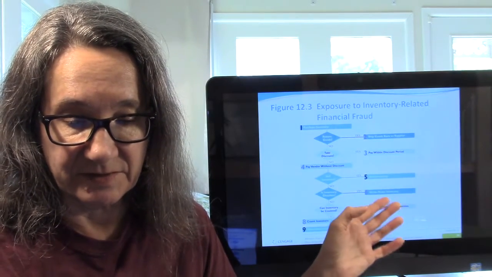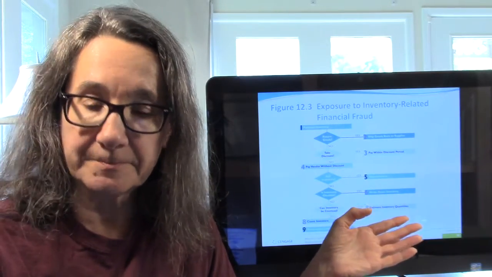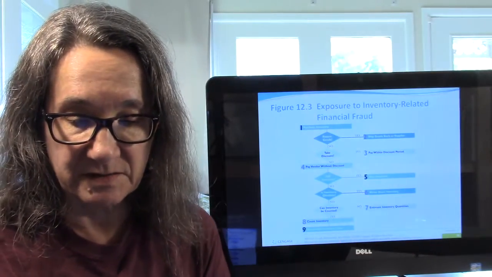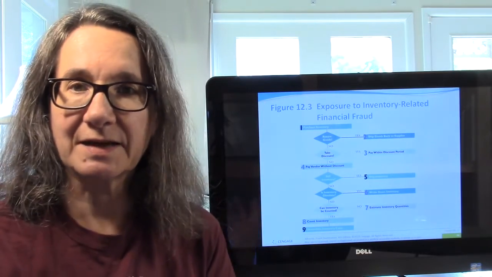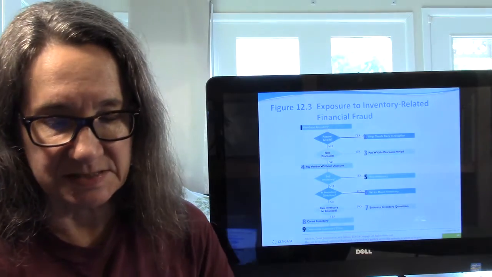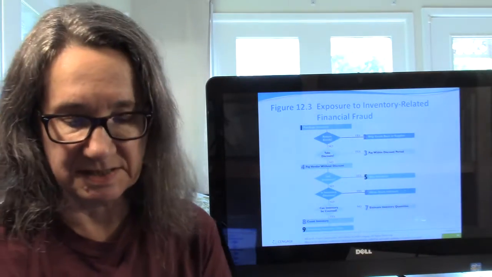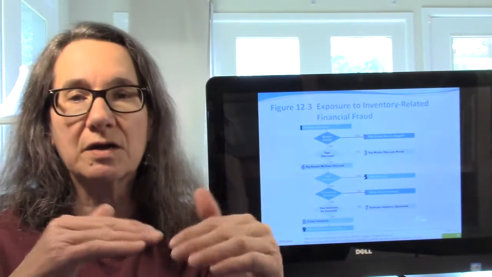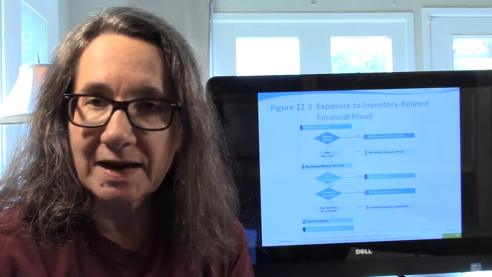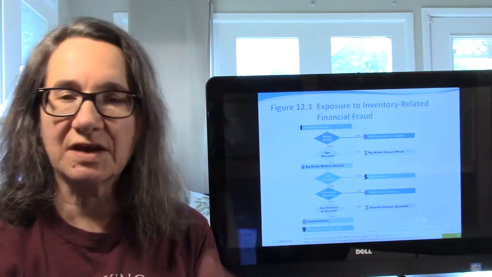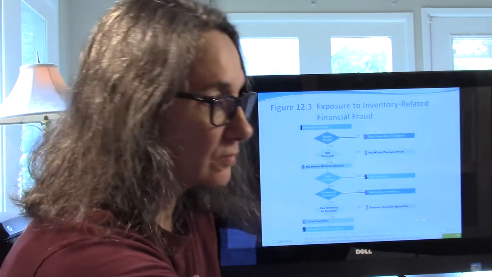If inventory is something you can count, then you go count it periodically. If not, you estimate it using weight. I mean, you can weigh things like that, measure things. There are ways to estimate inventory. And then you determine your inventory costs at the end. So you can see all along the way, down here, you may have to include some overhead, some extra stuff. So there could be some more steps depending on how inventory at your client works.